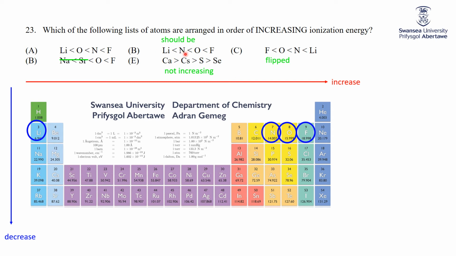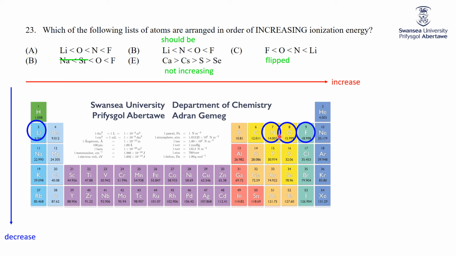But you might remember, and indeed you need to remember, because the A-levels really like setting questions on this, that this going from left to right increase is not a smooth increase. It's a little zigzaggy. So lithium is fine, it's smaller than beryllium, but then beryllium's bigger than boron because beryllium represents a filled S subshell. So it's harder to remove an electron from a filled S subshell. Boron is lower than it should be because when you remove an electron, it makes a filled S subshell.